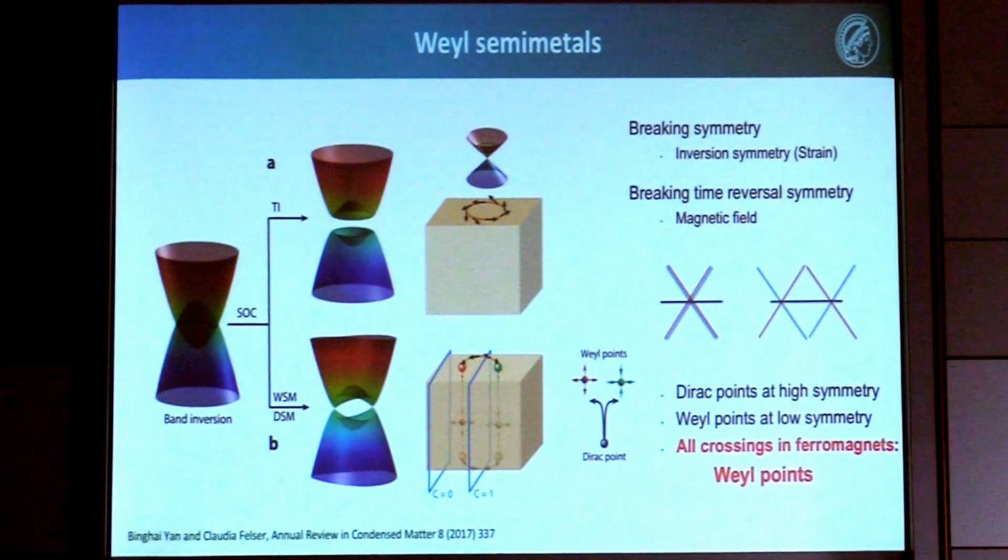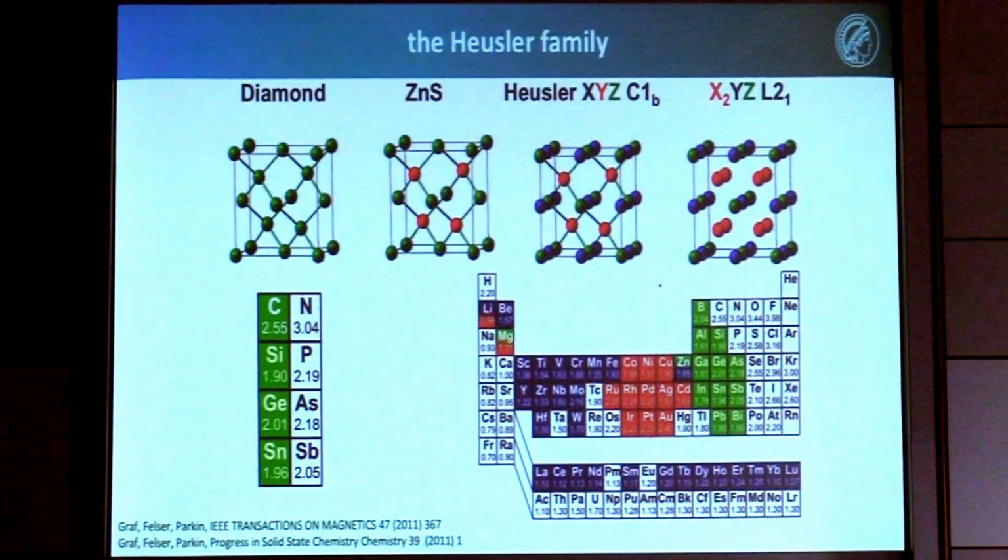The nice and good news is that every Dirac crossing, or every crossing in a ferromagnet, gives Weyl points. So I'm surprised that not more people look for Weyl points, because there must be many. Everybody knows how many crossings you have in a band structure. So all the spaghetti which you have, where the bands are crossing, should be Weyl points. Therefore, I only talk about examples, and I think you should find more.